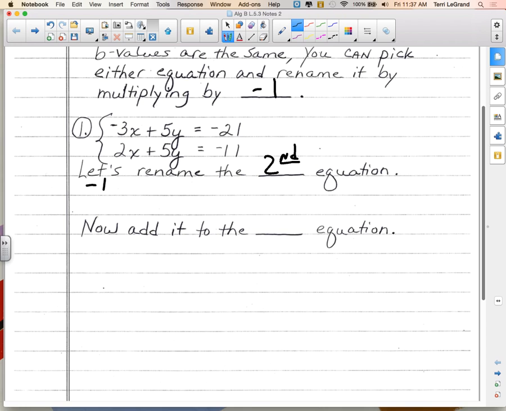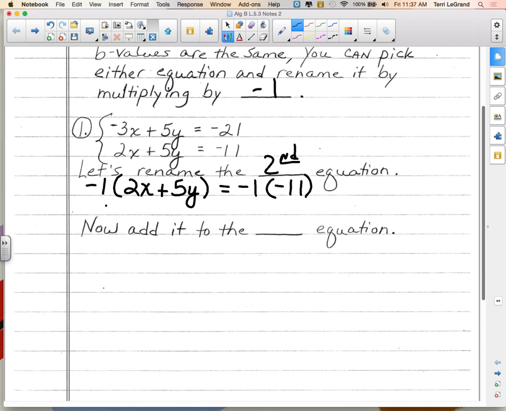Okay, so we're going to take -1 and multiply both sides of the second one by -1. Remember, this is what we did on that warm-up assignment. We renamed equations by multiplying. So what's the new name? Did I do something wrong again? Yes, Michaela? Is it -11 or does it not matter how you write it? It doesn't matter. Order does not matter in multiplication, so you just wanted those two to trade places. Yeah, that does not matter. You can do it that way. Okay, so what's its new name? Abby?